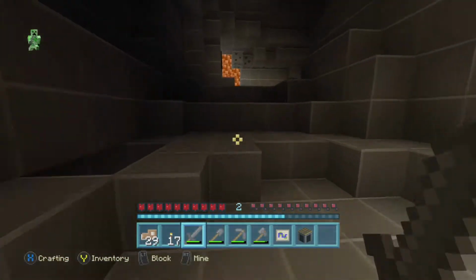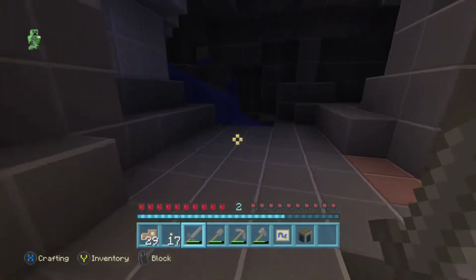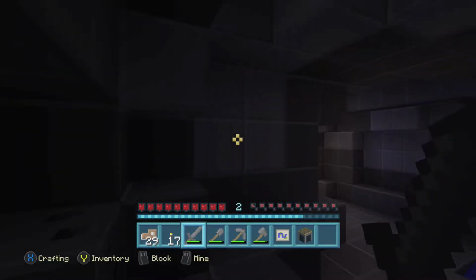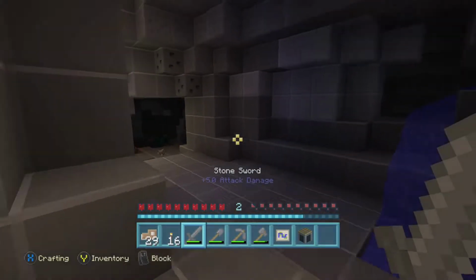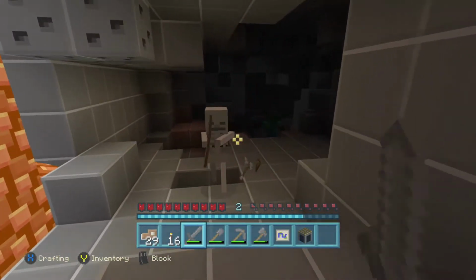But yeah, let's go and head back to the surface and let's go and see how that wheat's going on. I don't know how much it's going to be on, but we'll have to try and find out. And it looks like we're going to be fighting a skeleton while we're down here. It looks like we are. Let's go and fight the skeleton while we're here.